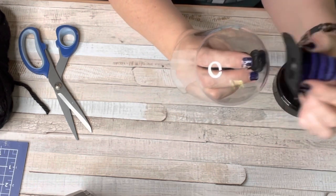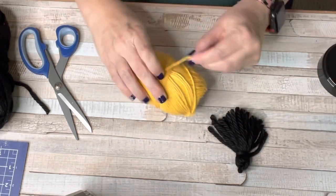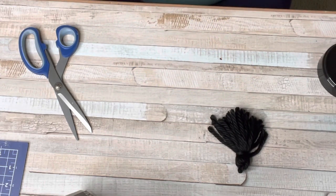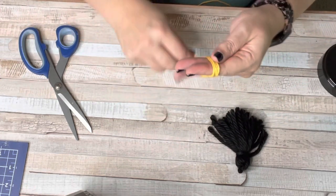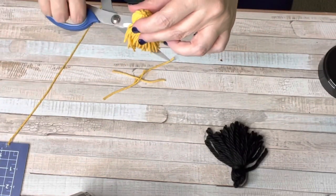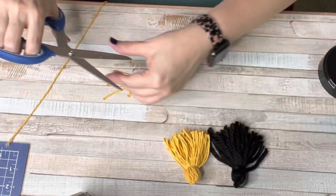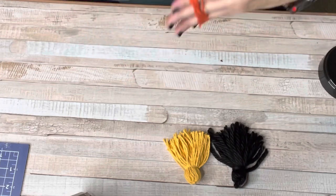So we are going to make this cloche with hanging tassels representing each witch, and so much fun, and I think it's kind of unique. I haven't seen this anywhere else, and it came out so cute. And so of course the first one was Mary, and now we did Sarah, and now I'm working on Winnie.